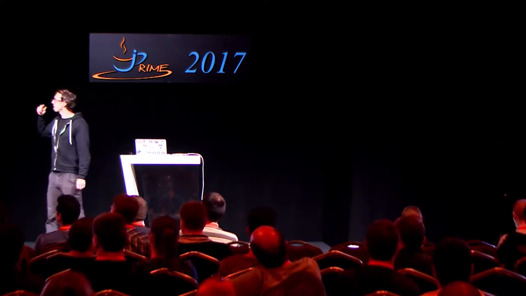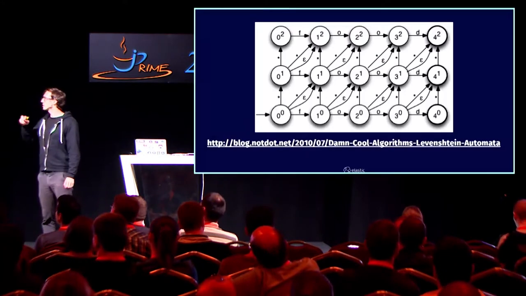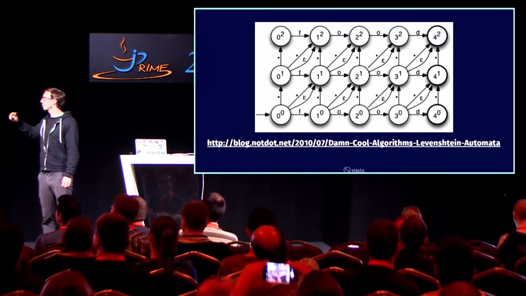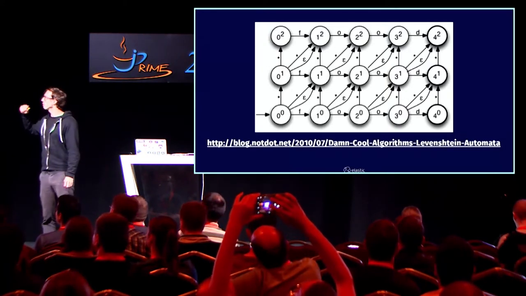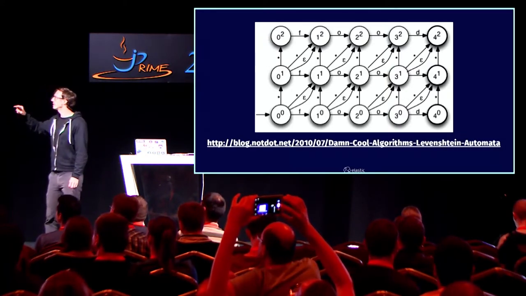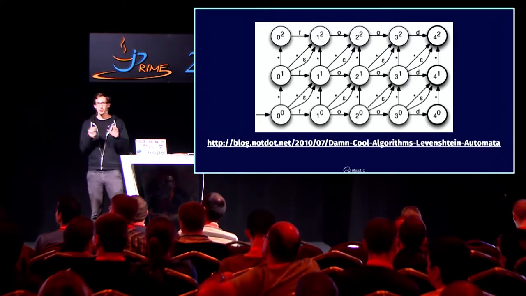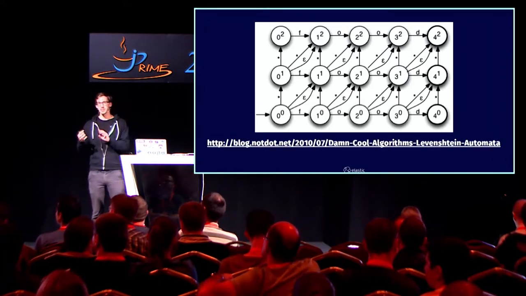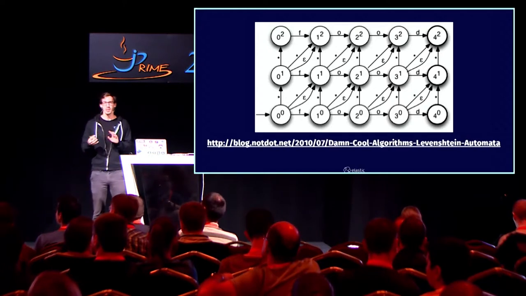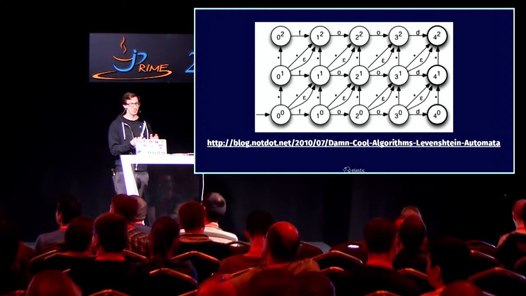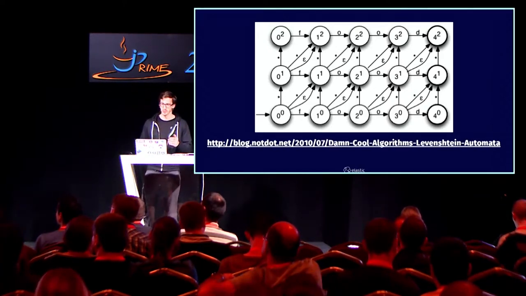That works, and the good thing is it's very easy to test — they just tested the correctness of the old implementation against the new one. What a Levenshtein automaton looks like is this: for example, if you have 'food' and you define a Levenshtein distance of two, as long as you go horizontally you have a good exact match. Every time you go up, you have one of the edits used up. You can see all the possible combinations of what the fuzziness will generate to actually find something with a Levenshtein distance of two.